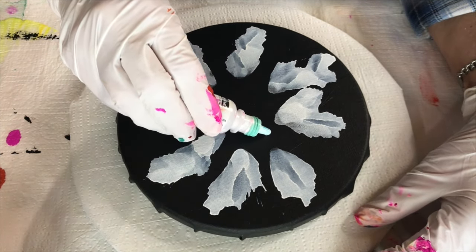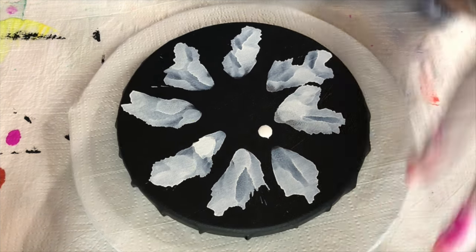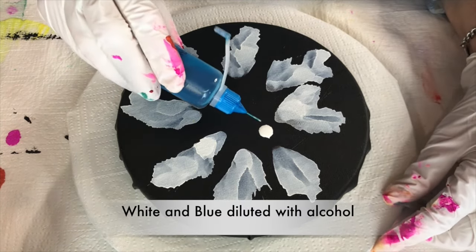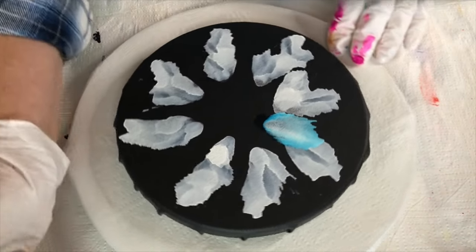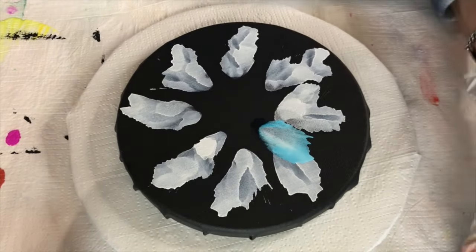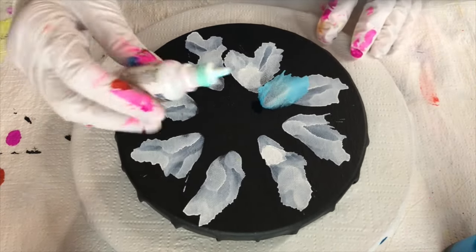Okay, the next row I'm using, starting with white, and then I'm adding some of the blue right beside it, and it's the blue that I've added extra alcohol to. It's not straight from the ink bottle. And I do this all the way around.